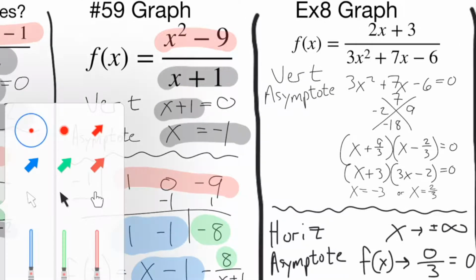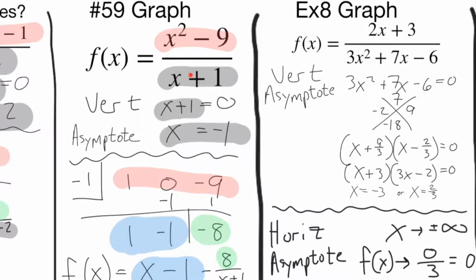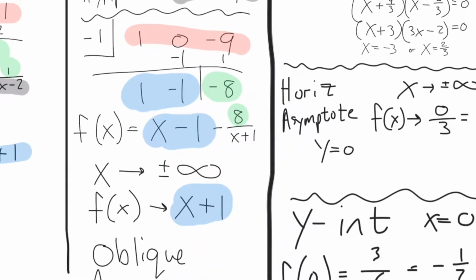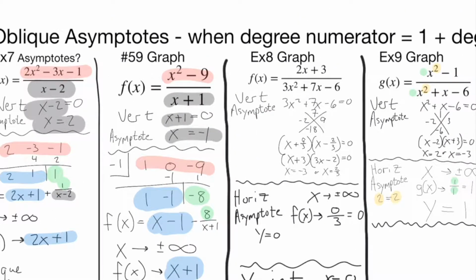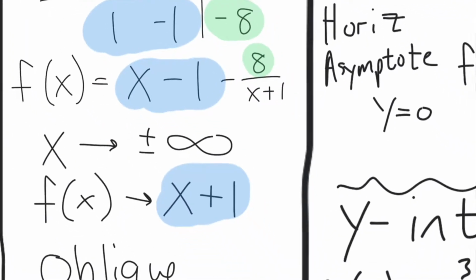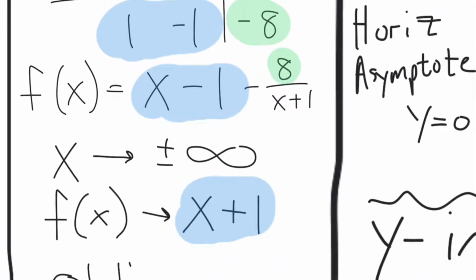Sorry, we have x plus 1 here, and we're going to divide it by negative 1. 1 down, multiplied by the 0, add, multiplied by the 0, add. We get a remainder of negative 8. Fine. So you can rewrite this original function, x squared minus 9 over x plus 1, as this new function, x minus 1 minus the remainder 8 over x plus 1. Remember, x plus 1 is what we divided the polynomial by in the first place. It was the denominator of the fraction.